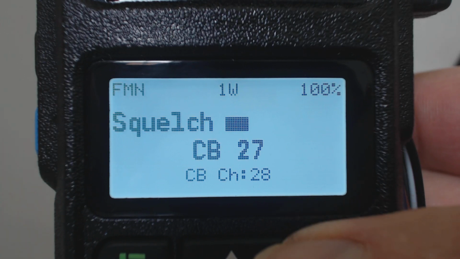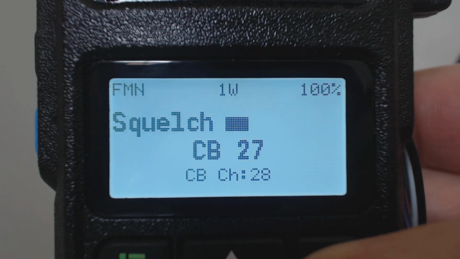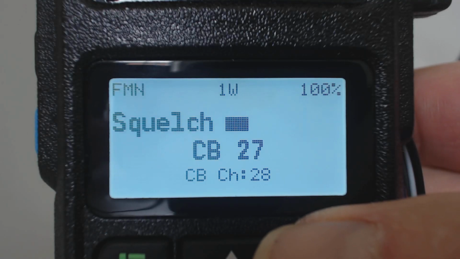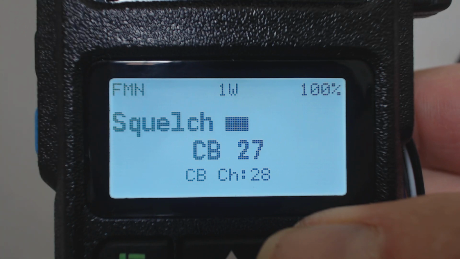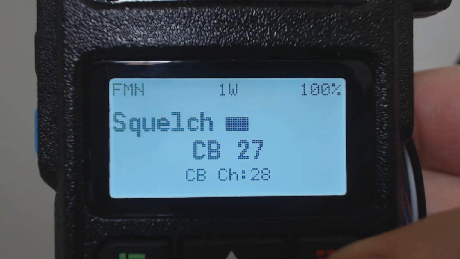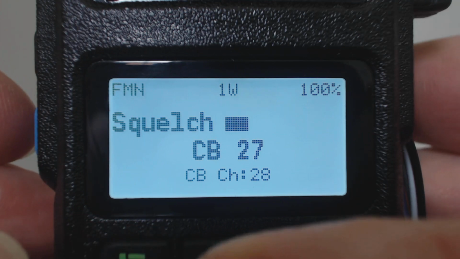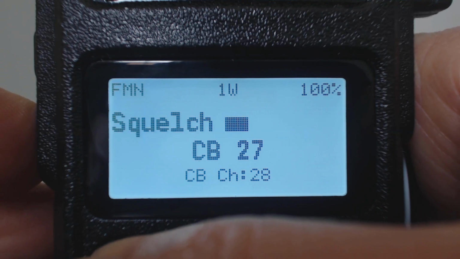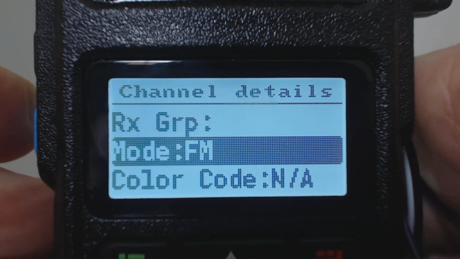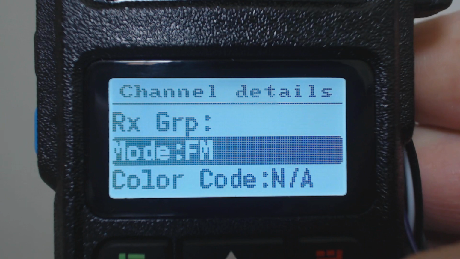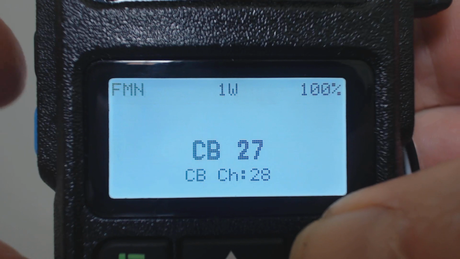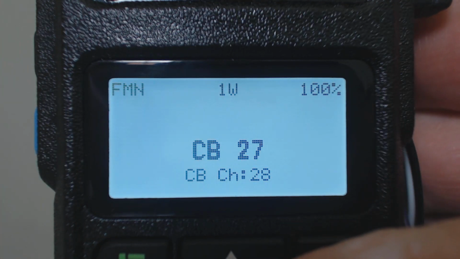Now I don't really want to set a custom squelch on CB channel 27, so I'm just going to press red, and to be honest, even if I push green it wouldn't make any difference at this point because I'm just putting a temporary override on it. If you actually want to set the squelch on a particular channel, what you need to do is go into the channel details screen, which the easiest way is just the function plus the green key, and then press the green key again to resave it from the channel details, because the actual normal channel display doesn't make any updates to the code plug.